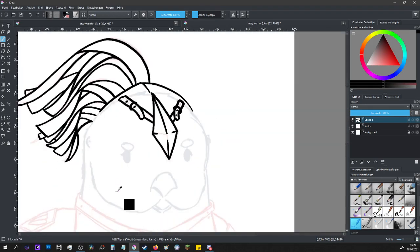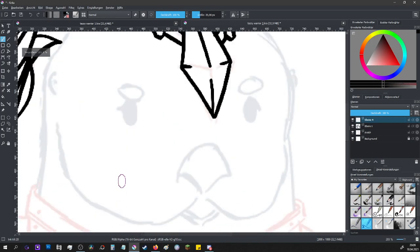Okay, so now that we have the headpiece finished, we need a head to wear it. So we're gonna switch back to the thicker pen. Let's start with the adorable snoot.